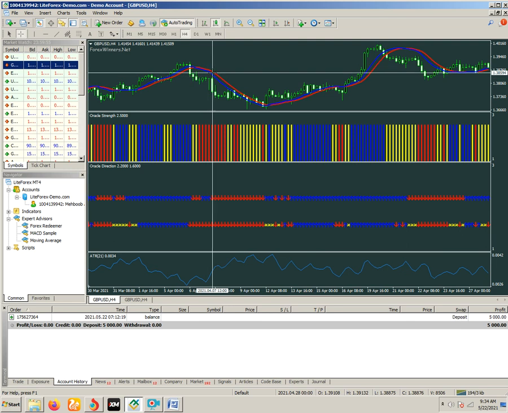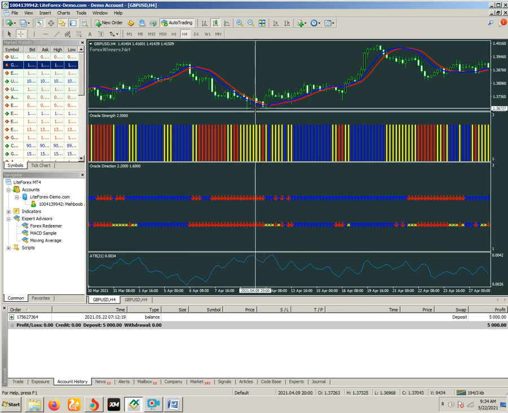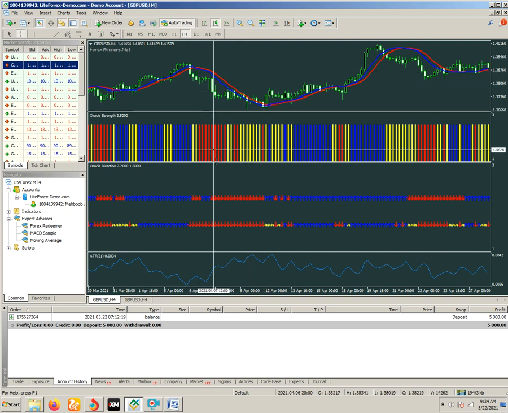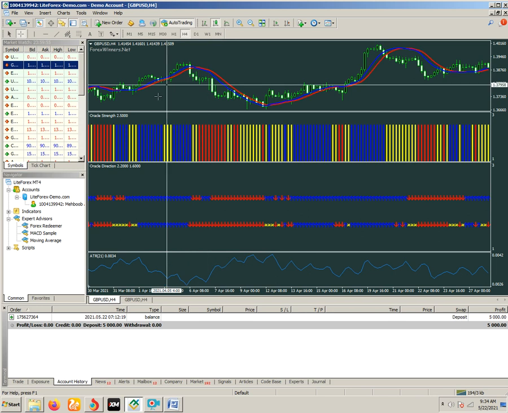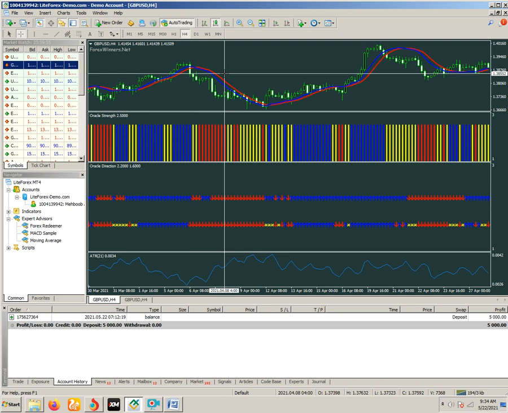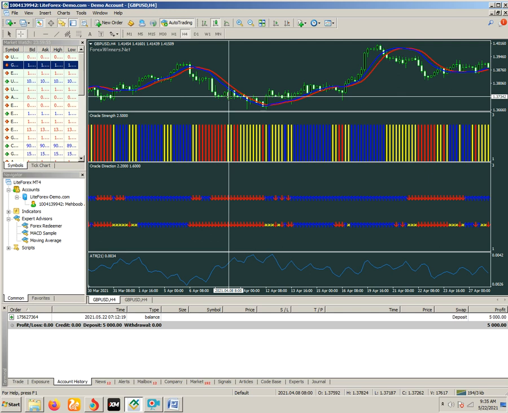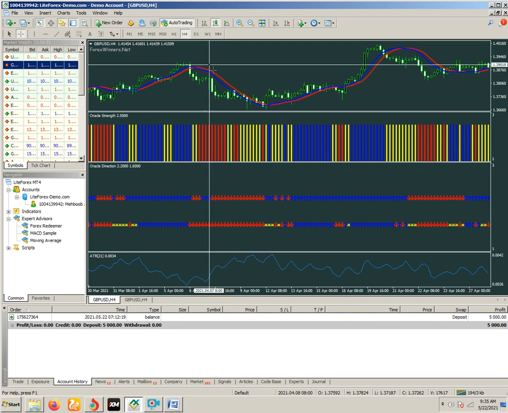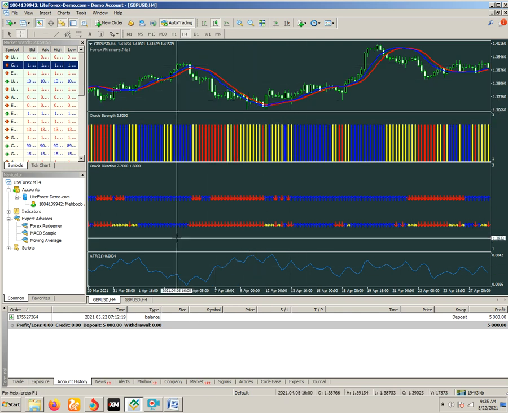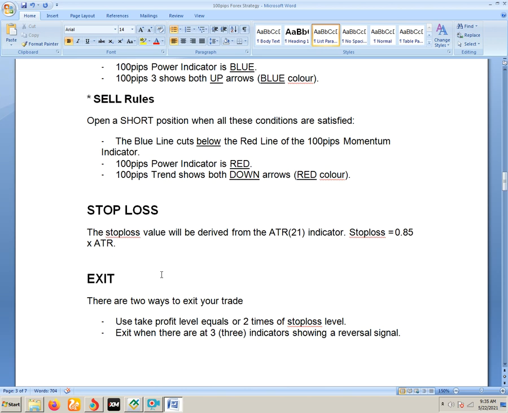For example, if you enter here, you can set the stop loss at this point, and you can set the take profit at this point, but you need to check the strategy also. For example, you enter here, there were 2 arrows, all was the same, but now there is a change. You can move your entry point to this point, and SL like a trailing system you can do. Trailing stop you can utilize here with this trade. So it's a very easy system I have designed for you.